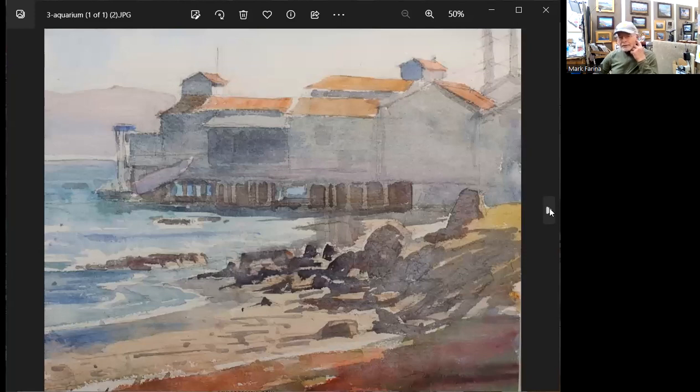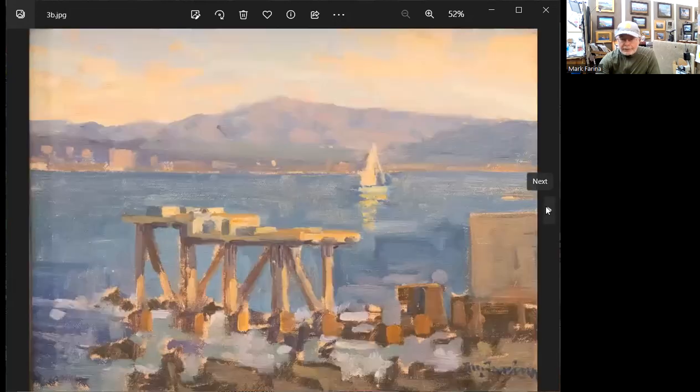This is sort of a relic turned into an icon. This is the Monterey Bay Aquarium, formerly the Hovden sardine plant. When the sardine industry was booming, this was one of the major processing plants, until the sardines all went away. When asked about that, John Steinbeck said they were all in cans. And in 1974, they closed. And in 1984, the aquarium refurbished the building, and it's world famous now, Monterey Bay Aquarium.